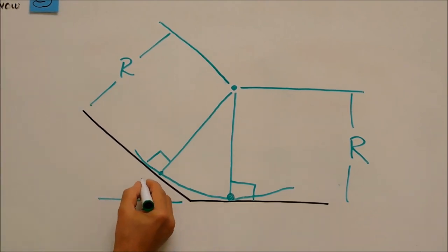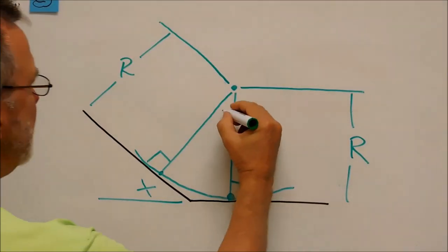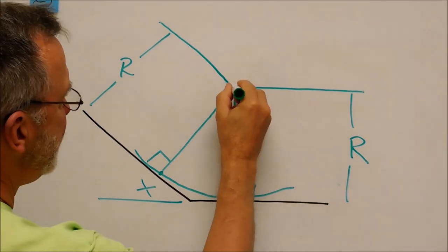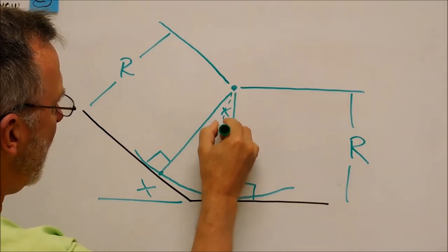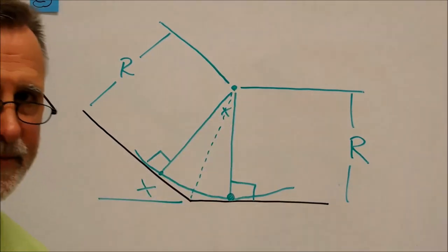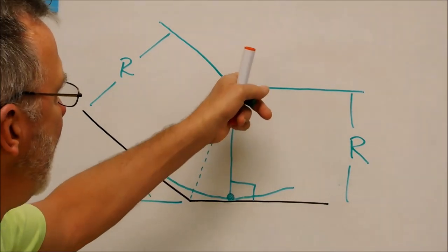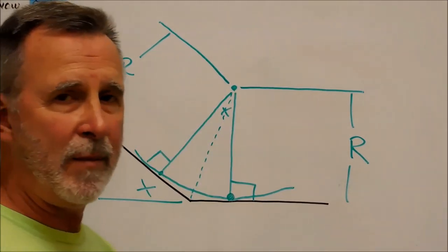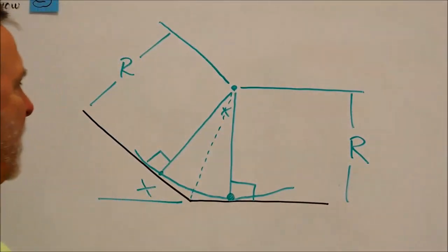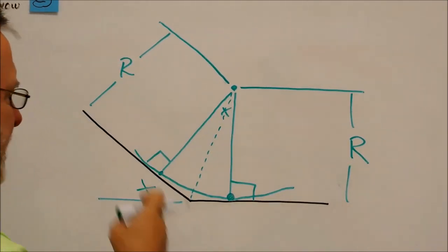This angle here is going to be this angle here. And lo and behold, right in the center, center to corner, bisector, two identical triangles. So by doing this math, you have everything that you need to find that point right there. That might be a hole, that might be the trajectory of an end mill, because the end mill is the correct radius. It could be any number of things, but knowing this construction is very important. Now that's an inscribed arc.